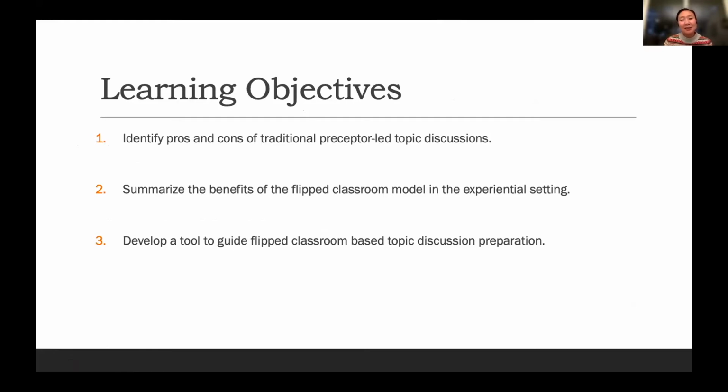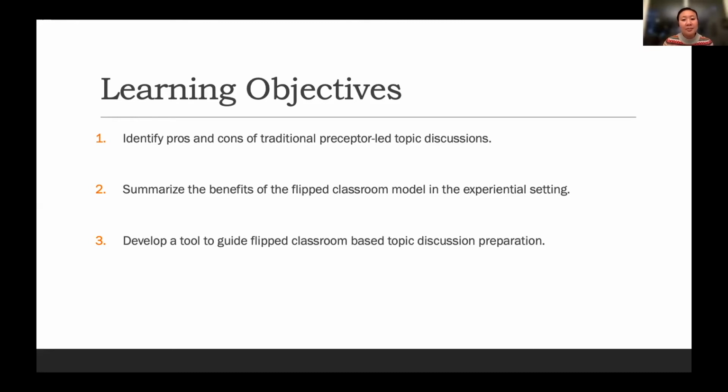These are the specific objectives for this particular talk. So we're going to go over how to identify pros and cons of traditional preceptor-led topic discussions. And by traditional, we mean the attending pharmacist-led discussions where they're really driving the discussions, more like a lecture type experience, where they're giving information to the student or to the learner.